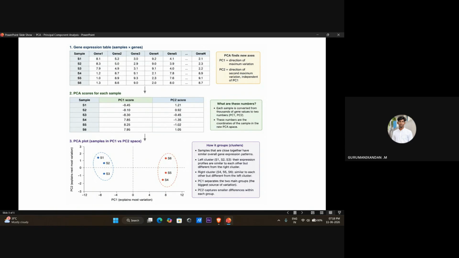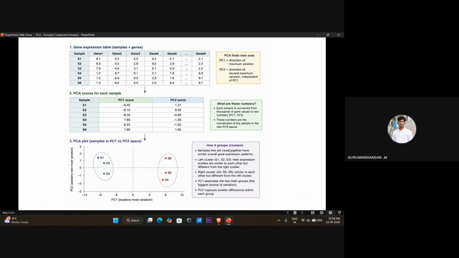So there is the raw data, and PC1 is the maximum variation from the sample, and PC2 is the second maximum variation from the sample, which is the information that cannot be given by PC1. It gets compressed into a single score for a sample. Then it gets plotted by the PC plotter.